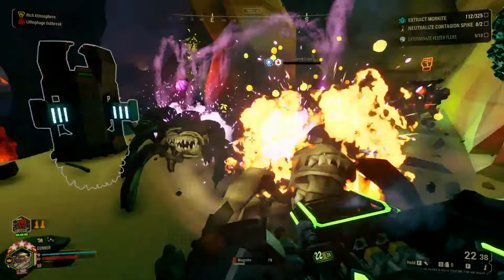Yeah, it does seem to help a lot to set them on fire, incidentally, if that's a thing you have a way of doing. So you can see that little meter on the right indicating how much more contagion there is to grab. Okay, we got some more blisters down here. Get these.